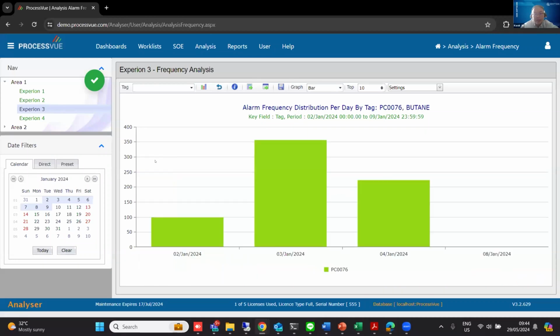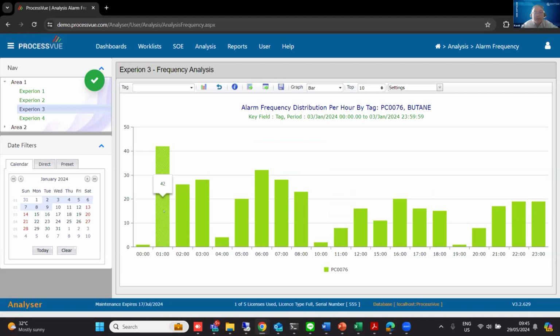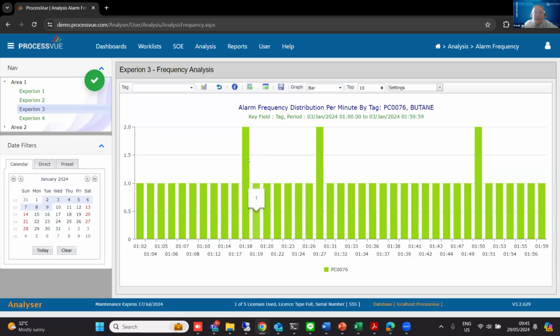I can click onto it. It will break it down by day, per day, different days. So I want to understand this particular day, 3rd of Jan. Okay, I can even see by per hour, to understand further. I want to know this is the highest, so how often does it occur by the minute? So things like this, we can understand the frequency, when it is happening most often, to deduce why it is happening most often as well. So this can help you in your need.